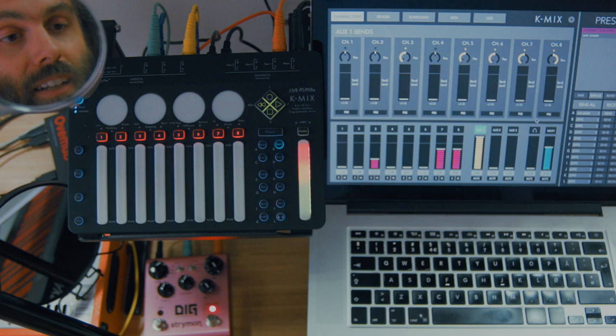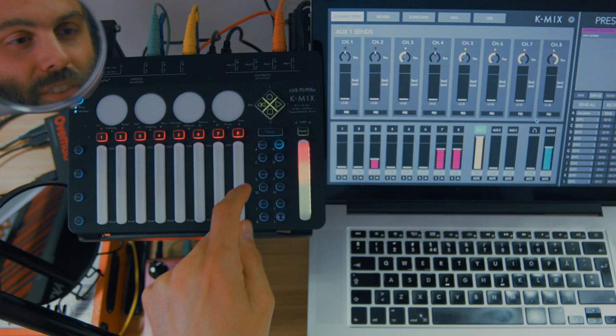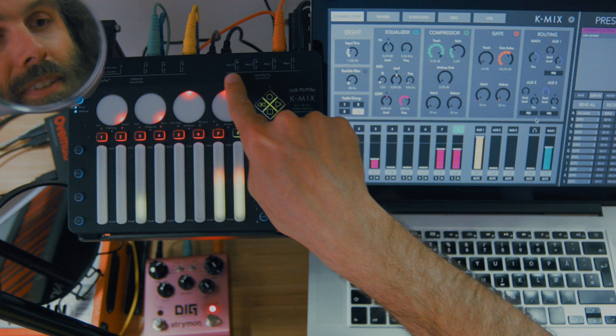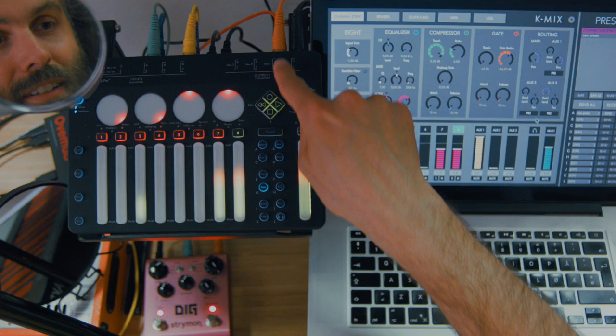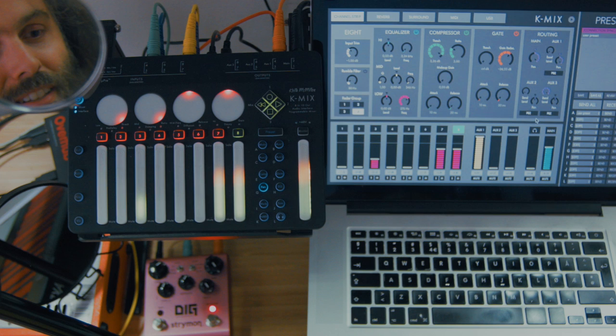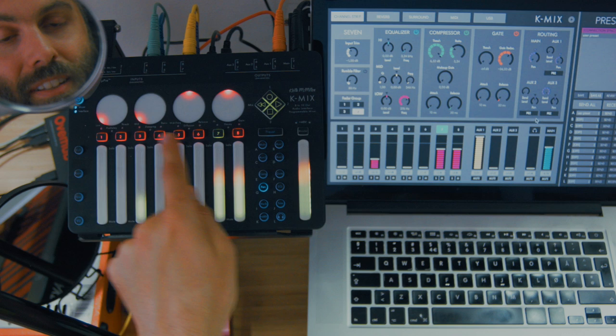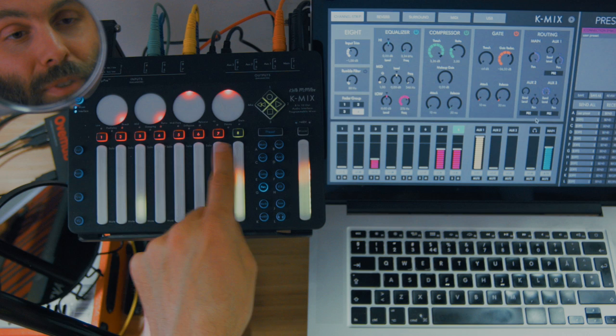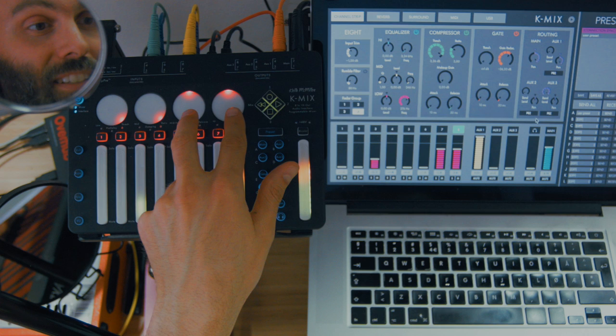Okay, so in the previous video, I also told you about how important it is to pay attention to the panning, because now the auxiliary outputs are stereo couples. So there are three auxiliary outputs, but there are two outputs on every auxiliary, like a right and left. So right now, let's check the panning on track 7. On the main, it's to the left, and on auxiliary 1, it's to the left, and auxiliary 2 and 3 are centered. If I go here to track number 8, it's panned to the right on the master and auxiliary 1, and the second ones are centered at auxiliary 2 and 3.